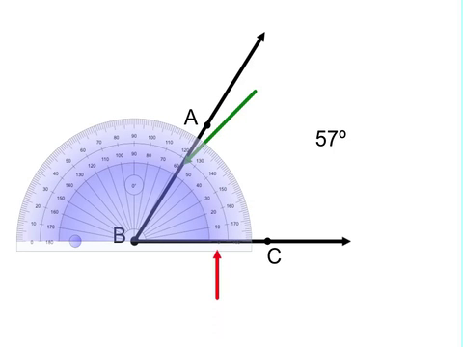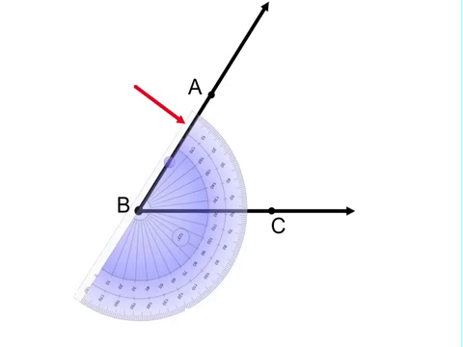Now a degree measures the amount of turn. If someone were standing on point B and looking out ray BC towards point C and then turned so that the person was still standing on point B and looking out on ray BA towards point A, the number of degrees represents the amount of the turn. In this case, about 57 degrees. And a way to write that is with this little m, and that sentence is read, the measure of angle B is 57 degrees.